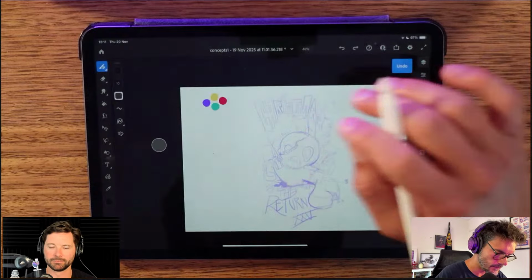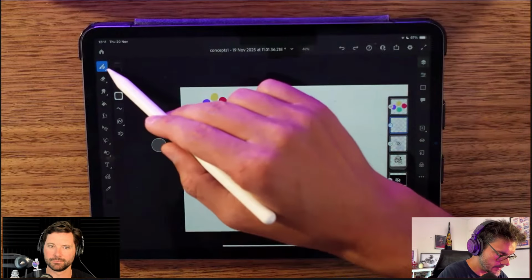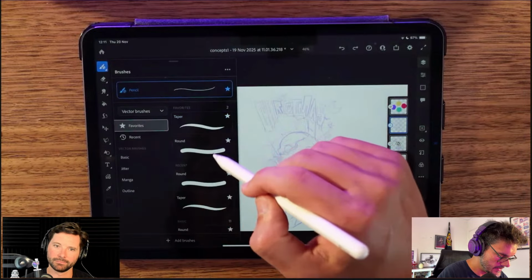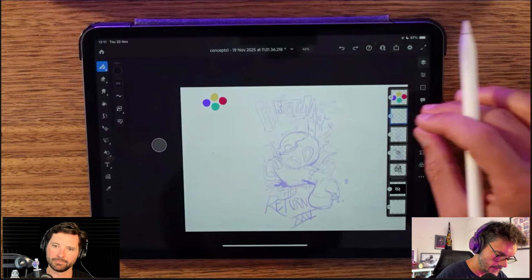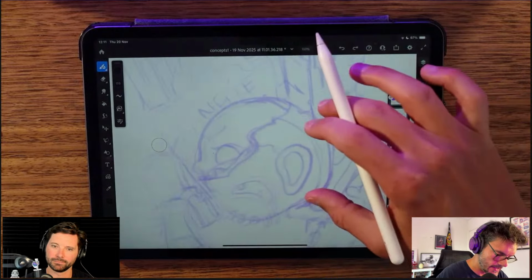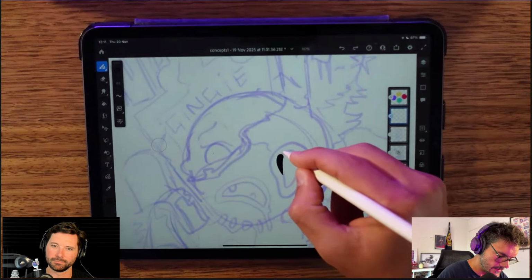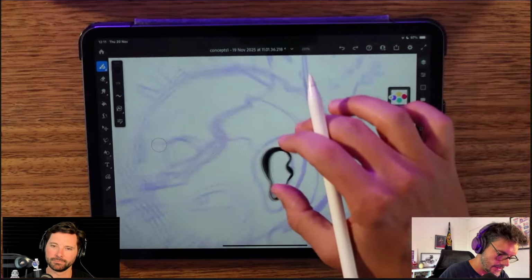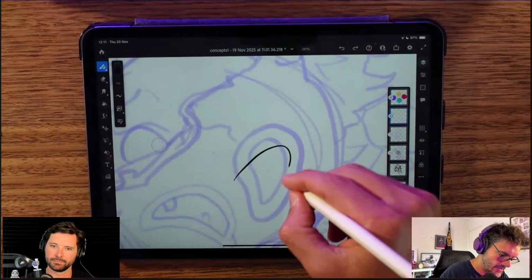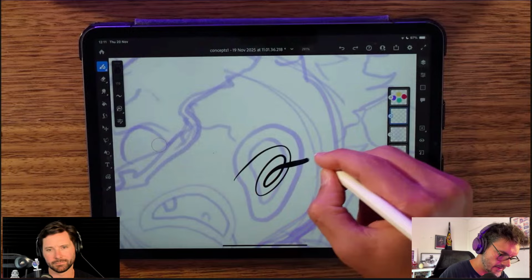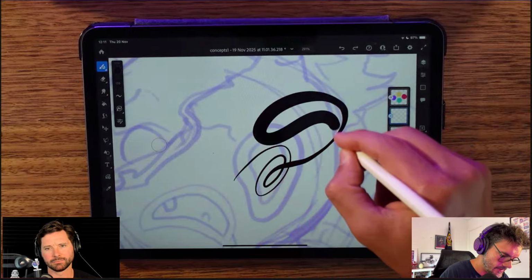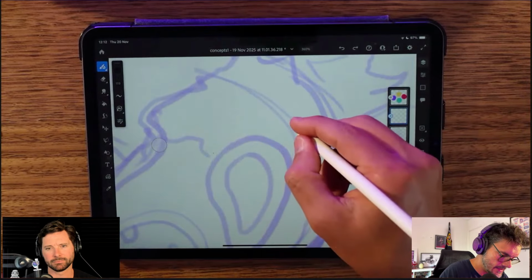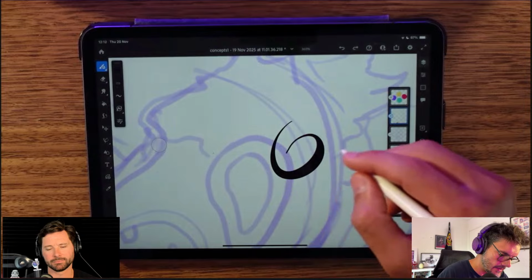But I'm going to be using just that standard brush, like I said. Here we go. Vector brushes, please. And just my round brush. And there we go. So I can then start going into this and drawing with this. You can see there's quite a nice line work to it. Obviously it's got pressure sensitivity built in. So if I'm pressing very lightly, it doesn't do a very thick line. But it's quite responsive, and I can get some really nice tapered edges going. I can get lots of really nice things.